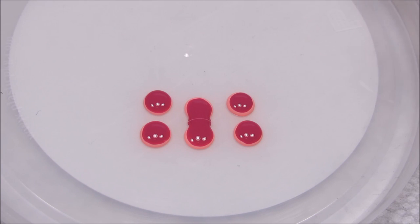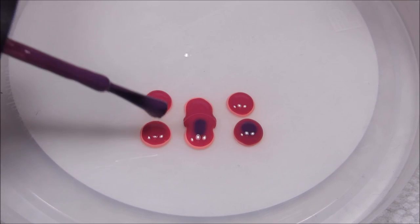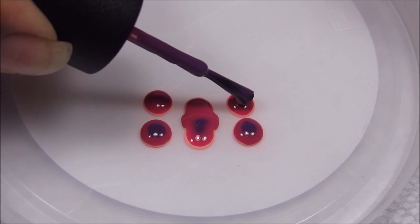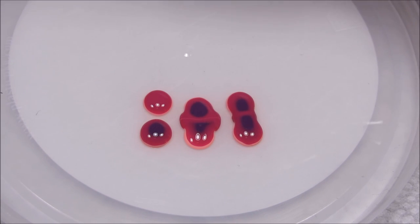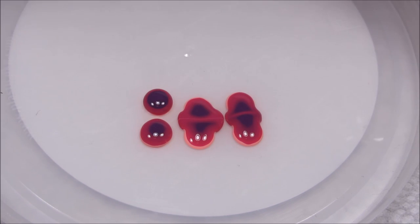And that's why this technique did not work out as I was thinking for my drip drop design. If you haven't seen that video, I ended up having to actually work on top of a wet base of polish to get it to spread out the way I wanted. So I'm going to go ahead and finish with my purple drops here. And then I'm going to add a drop of black on top of each.